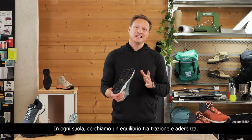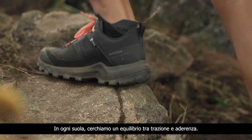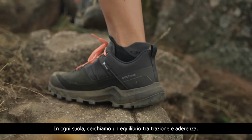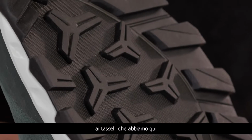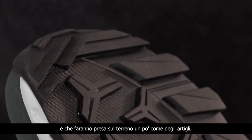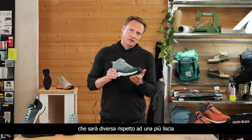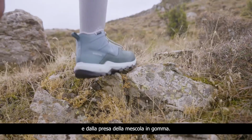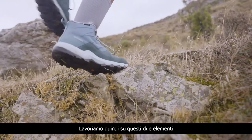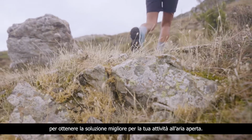Now, on any outsole, the balance that we're looking for is between traction and grip. Now, I'll explain that to you. Traction is more about the studs that we have here, and they're going to grip into the ground a bit like claws. And grip is more about the surface that you're going to present to a more smooth surface and how sticky your rubber compound is. Okay, so we're working on those two elements to get the best recipe for your outdoor use.